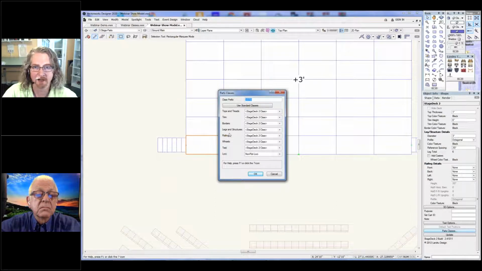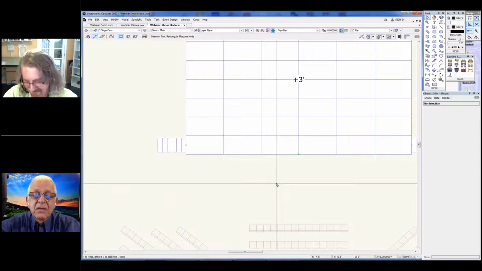I can have all of the different parts simply use the class that the object is assigned to, or part by part, I can decide if I want any or all of them assigned to individual classes. So unlike other Vectorworks tools that throw you a parade of classes, whether you want them or not, with all of our tools, you have the option. And that's a pet peeve of mine, so it's pretty important that it functions that way.